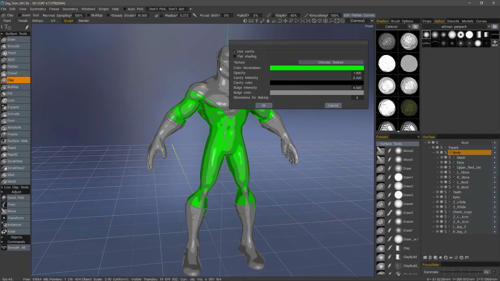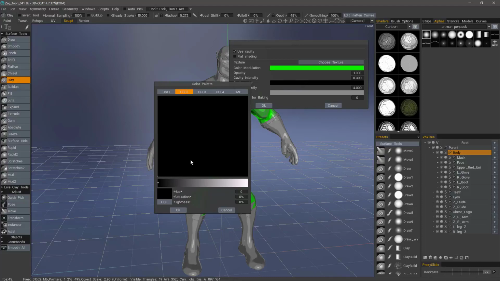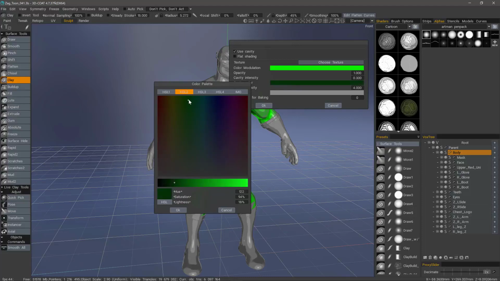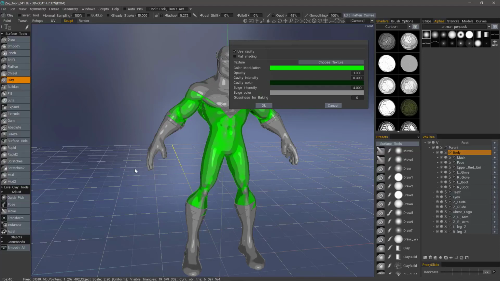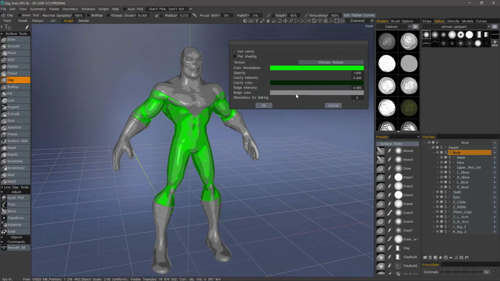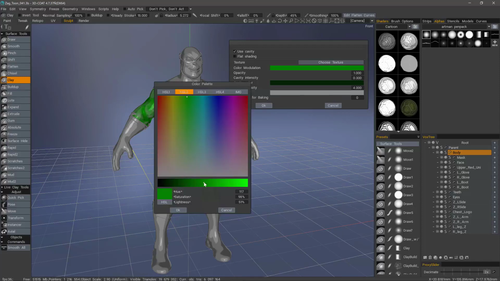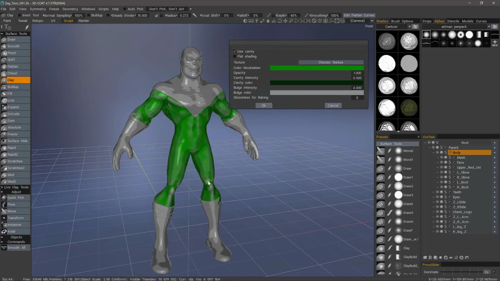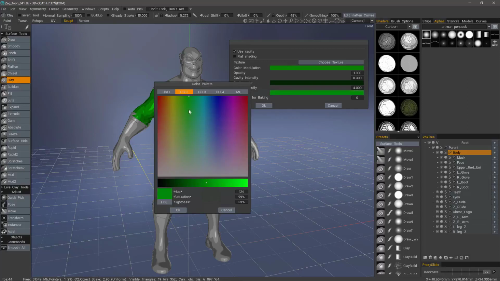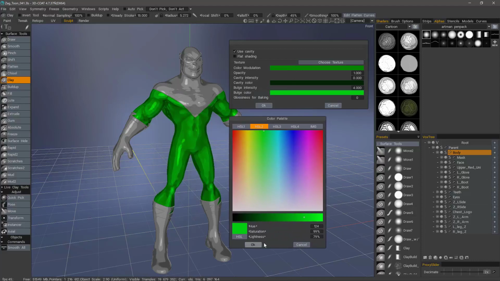Now the cavity color, if I want to use cavity, I can click on that. Now the bulge color, I would probably want to make it a little bit brighter than this, so let's make this one more of a medium green. And this will be our neon. It's probably a good idea to be only slightly brighter than this overall tint, because if it's too contrasty, it may not look proper. So yeah, let's bring it down just a bit more. There we go.